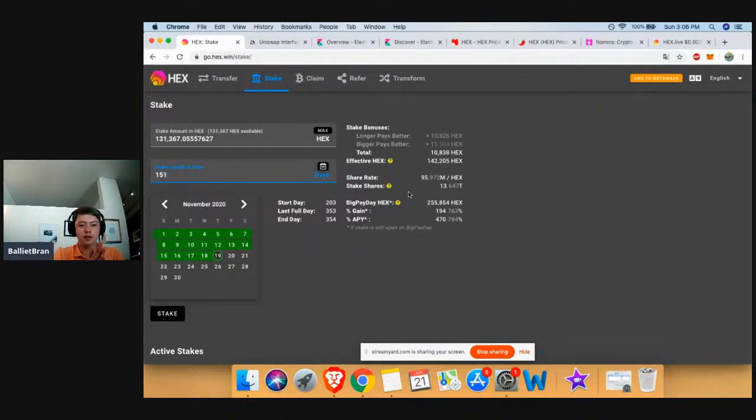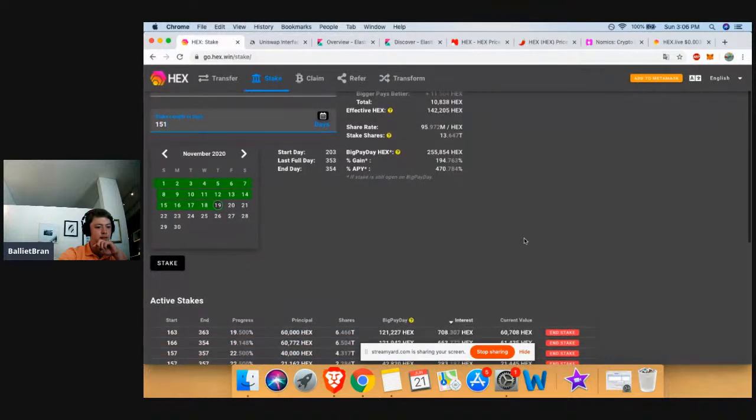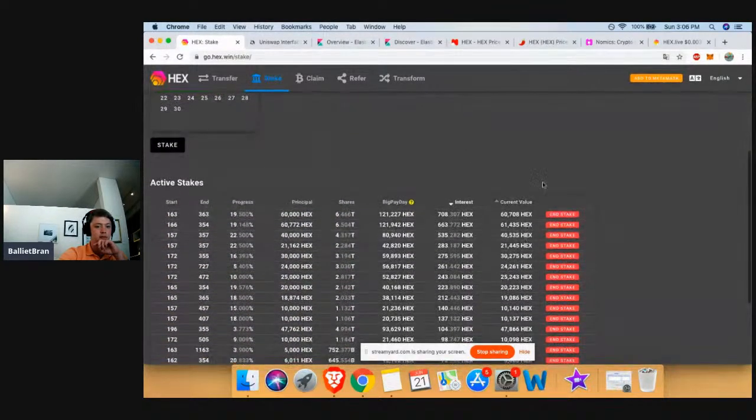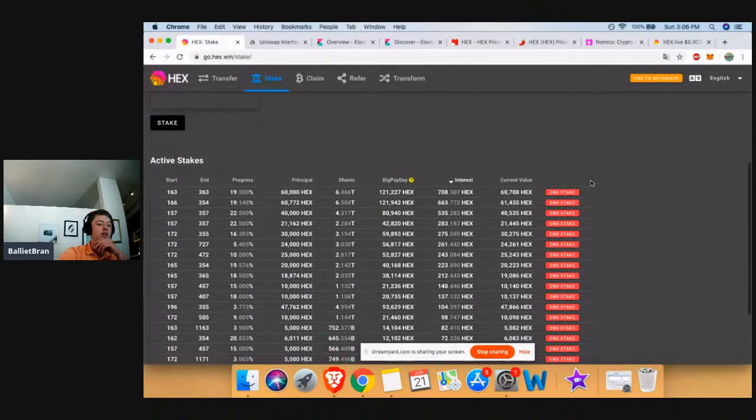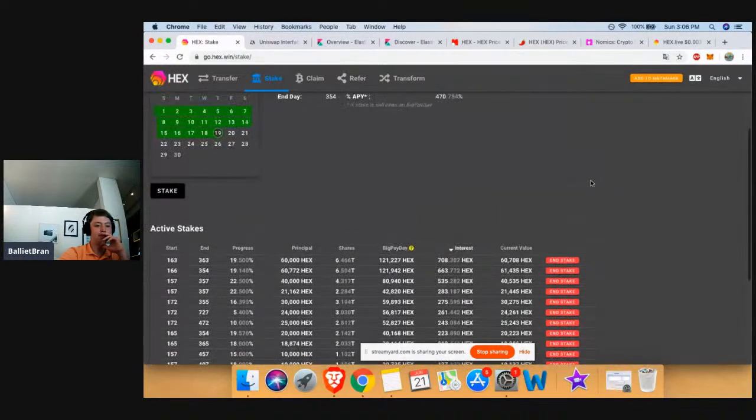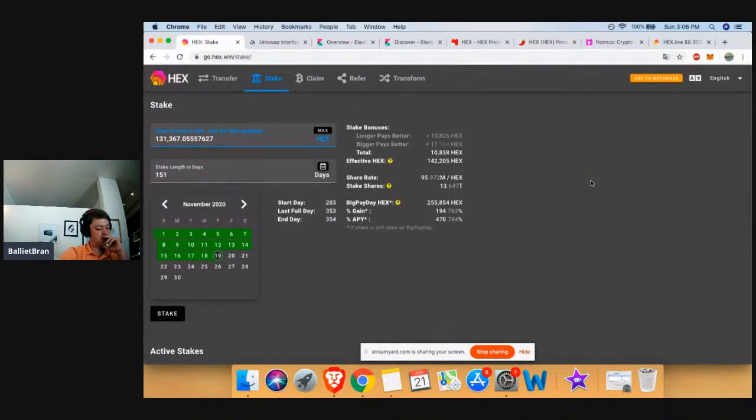The Satoshi bonus, I'm totally forgetting what that was in regards to. Was it big payday or something? Because I mean stake bonuses, but I don't see Satoshi bonus. Anyways, man, I'm not really sure what that one is.